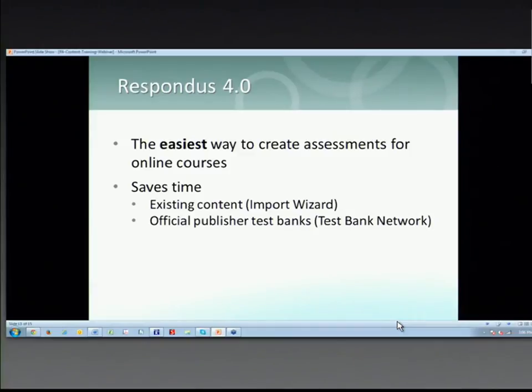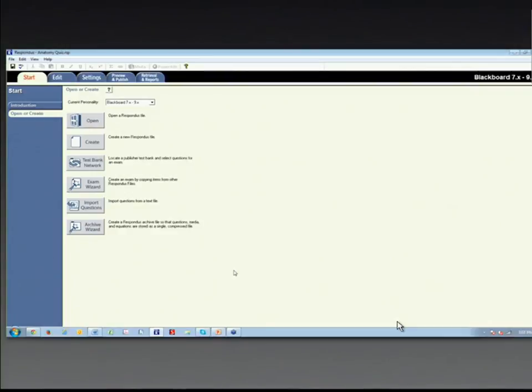Let's jump in. As I mentioned, today we are going to actually get into the application and show you what it looks like and do some real things here. So I am opening Respondus 4 right now. This is what the application looks like when it's been downloaded and installed. There's a little icon down here with an R in it, so you know it's Respondus. And I'll just do a quick overview of how it's organized to orient you to the application, knowing that a lot of you are new.